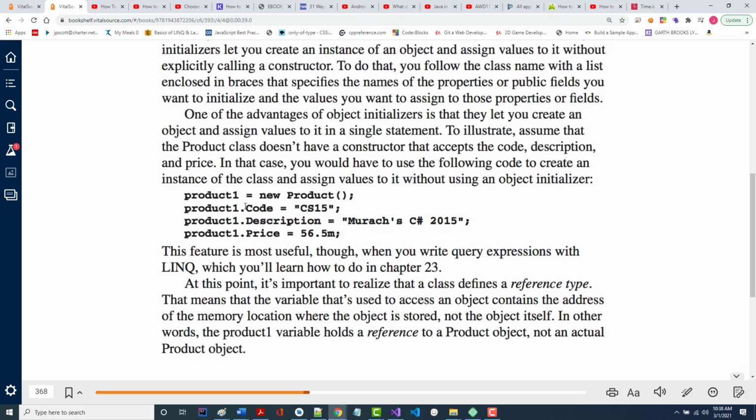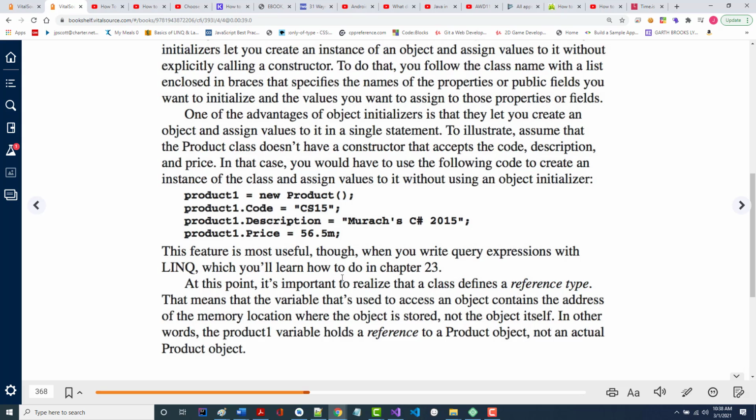What does that mean? Does that mean you don't know? What they're saying here is it depends on the situation. Typically, no. But when you're working with LINQ, which we'll talk about at the very end of the class, because it won't make sense until then. Other than that, you don't use these object initializers very often.